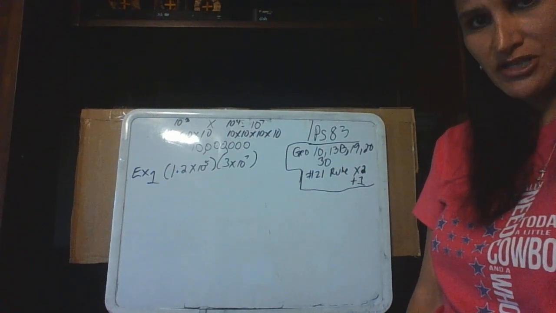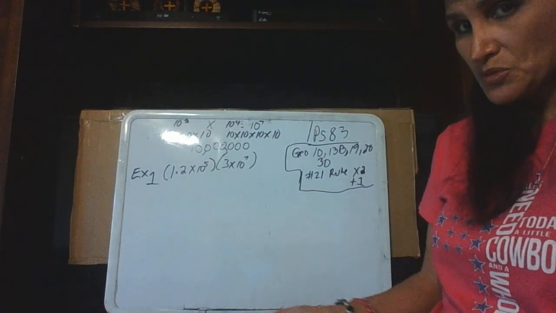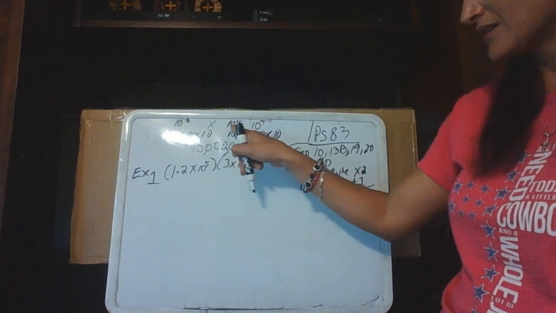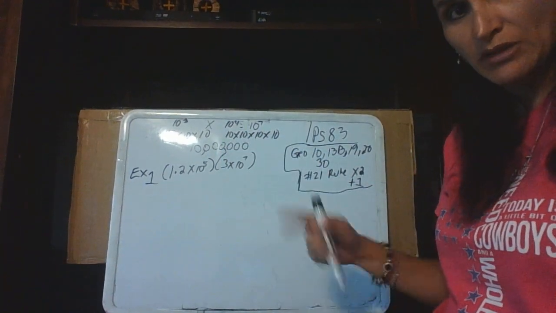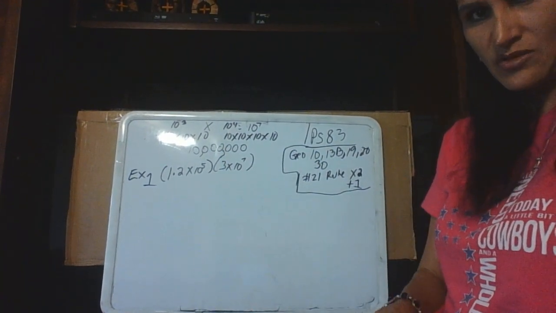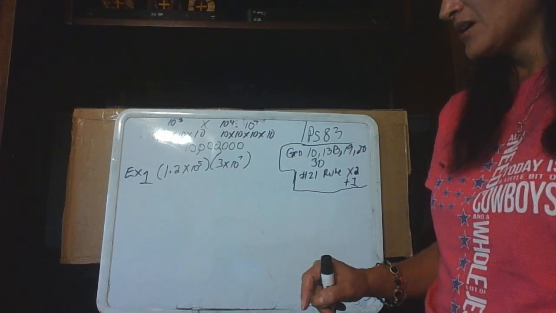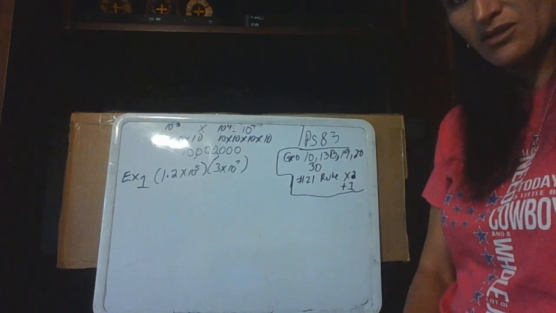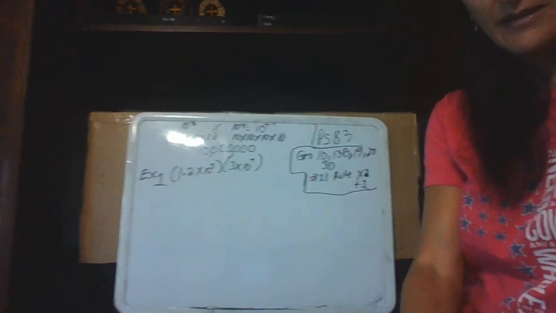That is for multiplication. We know that when we're dividing, you don't add the exponents. You would actually subtract them, because when you divide, you take zeros away, you don't add them. Okay, so how that plays into our lesson for today.